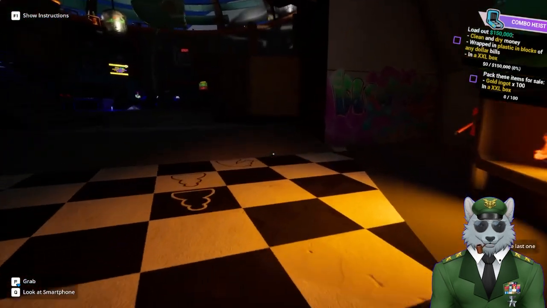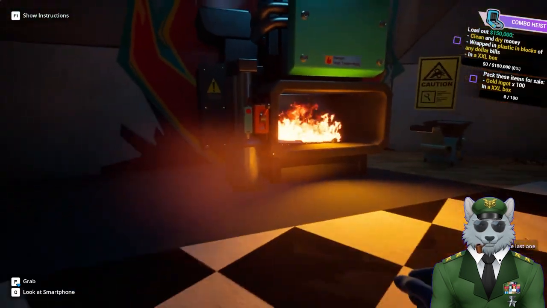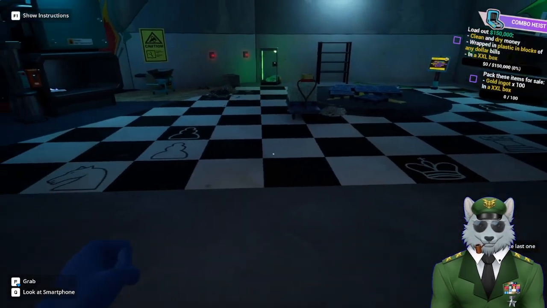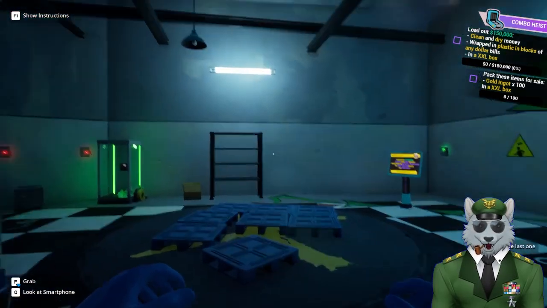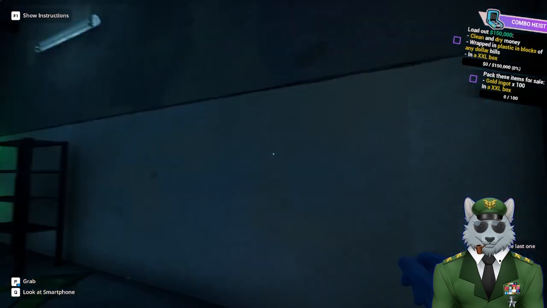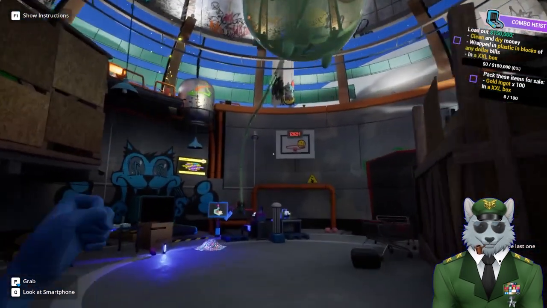Yeah, when you're doing this, you're going to need as little light as possible. You don't have to turn off the furnace, but most likely when you're doing the, what was it called? The counterfeit bills, you're going to want all the lights off, or as many as you can off. Kill the neons over here as well. Ooh, now it's dark and spooky.